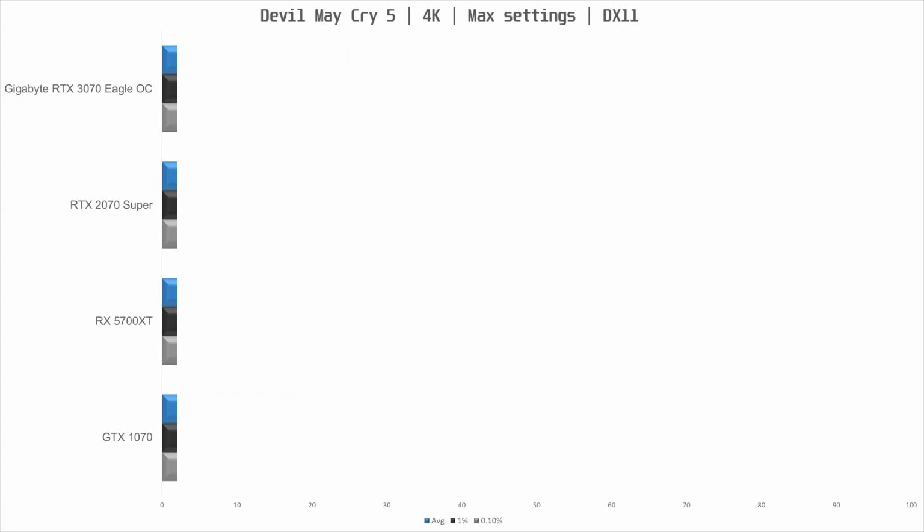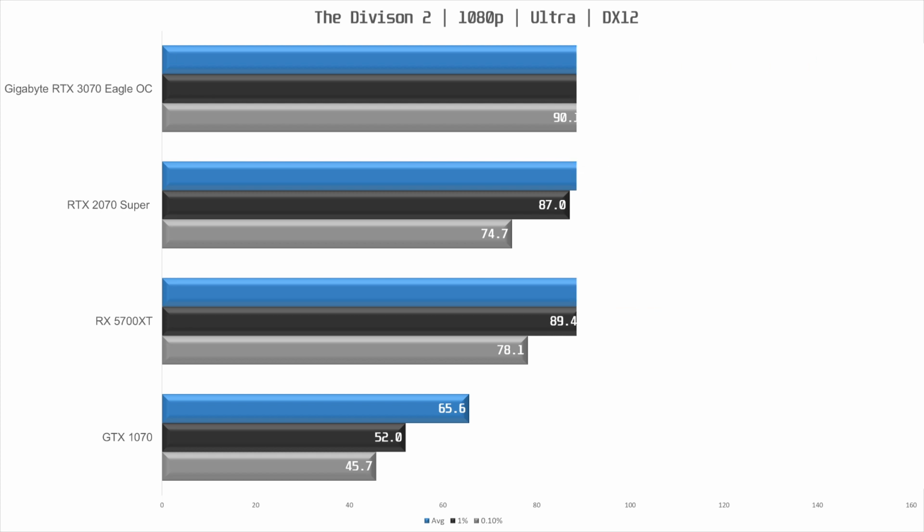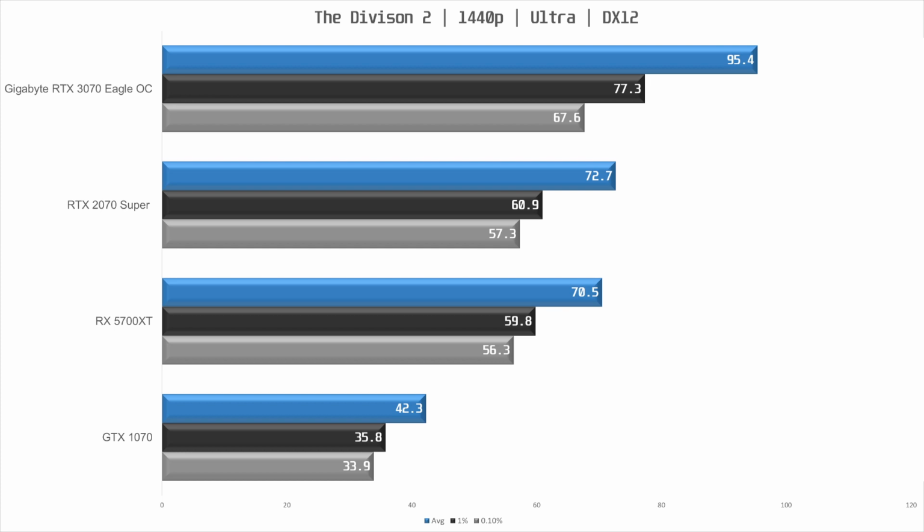Moving on to the Division 2 then, at 1080p we got 142.8 frames per second on average, 30% ahead of the 2070 Super and 33% faster than the 5700 XT. Over twice as fast as the 1070 though, as usual. On to 1440p, here it's more the same really, around 30% faster than the 2070 Super and 5700 XT.